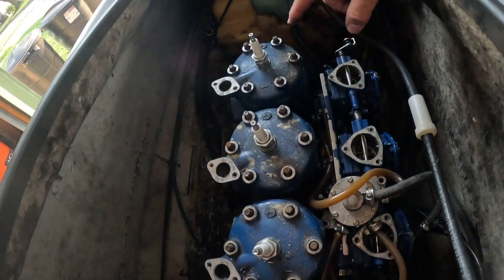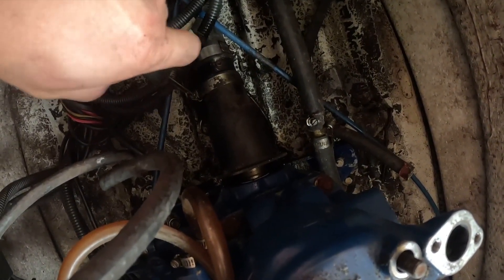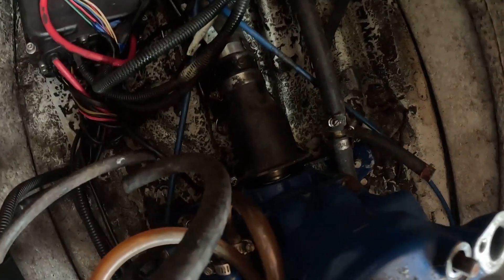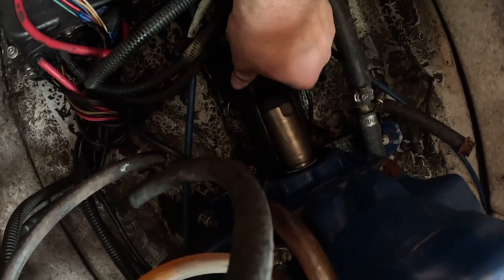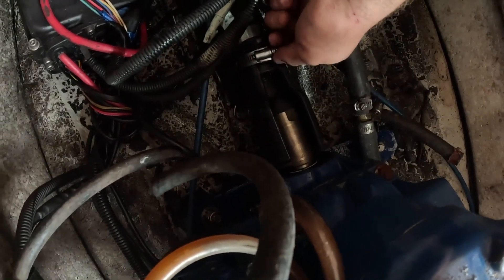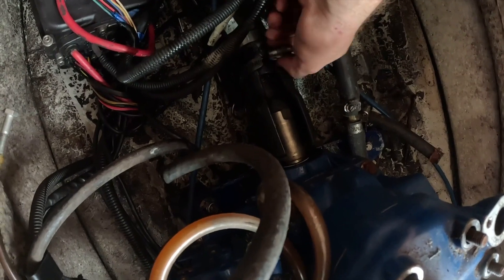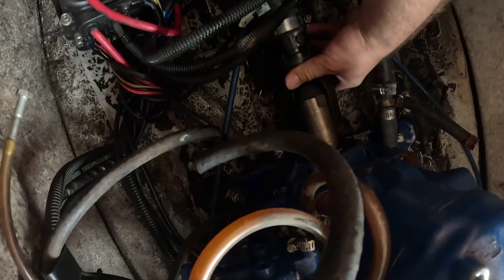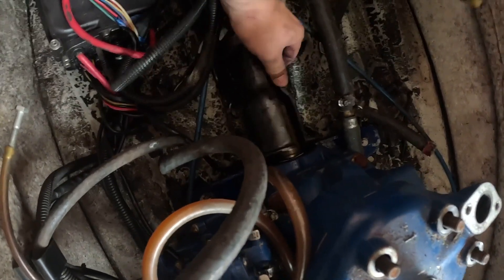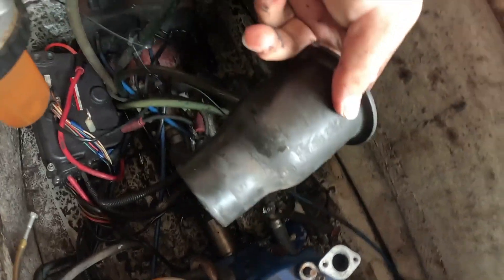Now let's get the engine lift over here and get these three-quarter bolts loose that mount the motor. One thing I forgot to mention is this driveshaft coupler. I do have the driveshaft out of this machine. I'm going to take this hose clamp all the way off - it's slotted on the bottom. Once you get this off, it'll slip right off for you. I'm going to replace that carrier bearing on this anyway. Got that off - and you're just going to slip this off. Just like that. The back of the motor is ready to pull out.